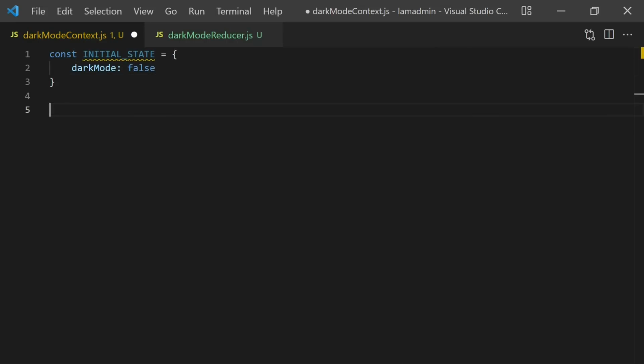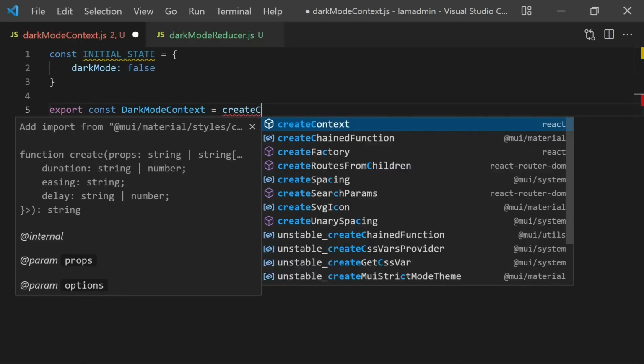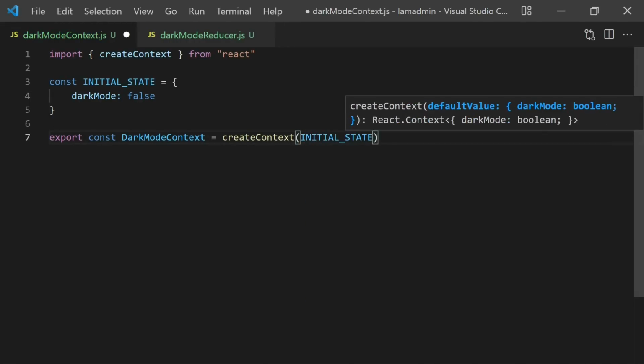And we are gonna create our dark mode context, and it's gonna be export. We are gonna reach it everywhere. So let's say const dark mode context, and we are gonna be using create context method here, create context, and as you can see, it's coming from React, and I'm gonna pass here my initial state like that.